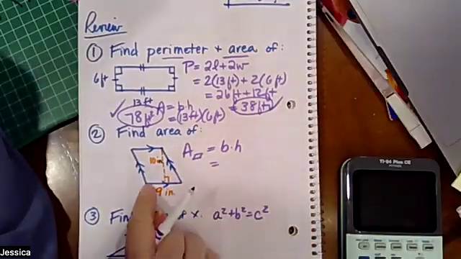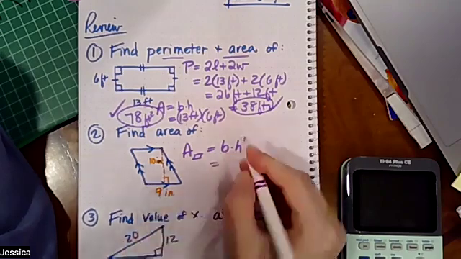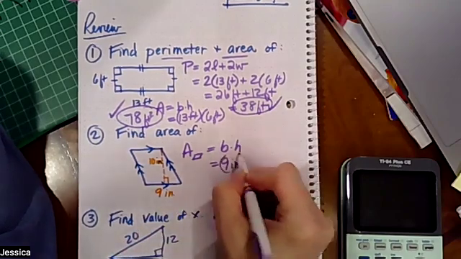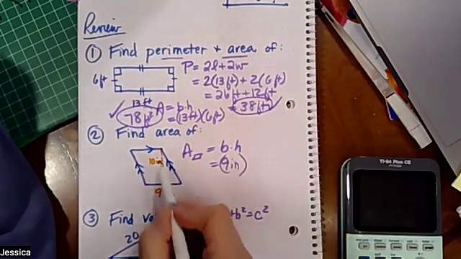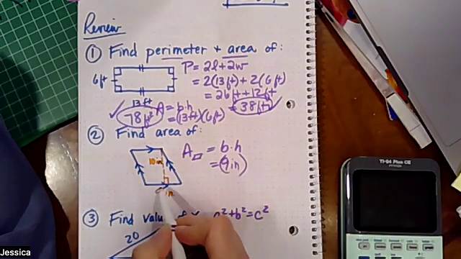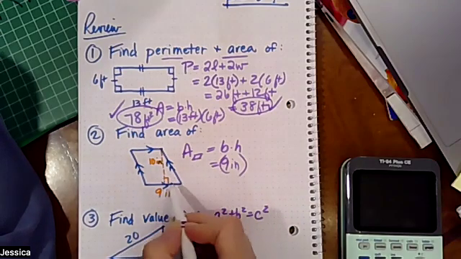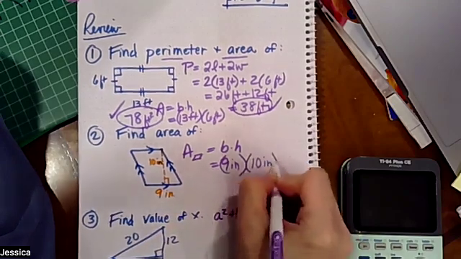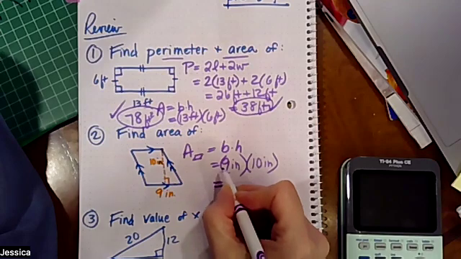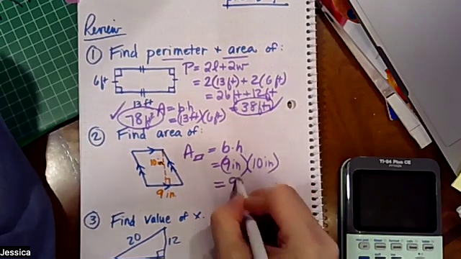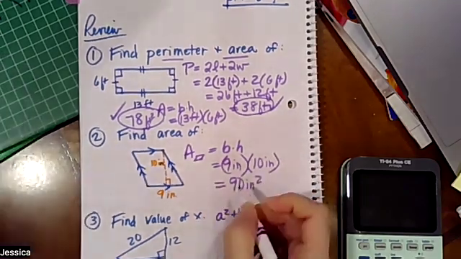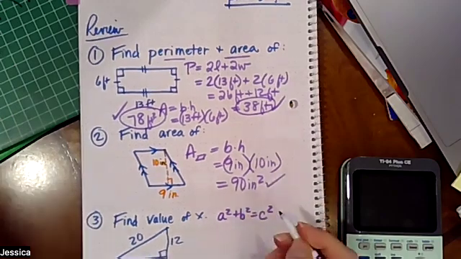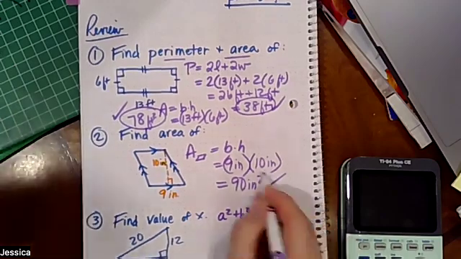For the parallelogram, your base is 9 inches. And I bet you recognized, hey, there's my height of 10 inches. Remember, that's got to be perpendicular to that opposite side. So height is 10 inches. So if you did 9 inches times 10 inches and got 90 square inches, you are correct. Give yourself a check mark.